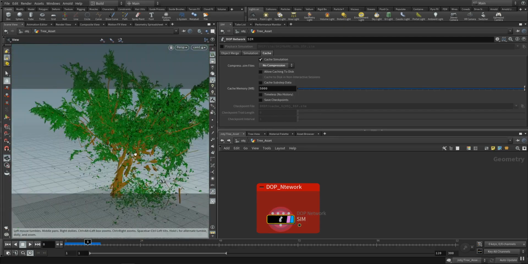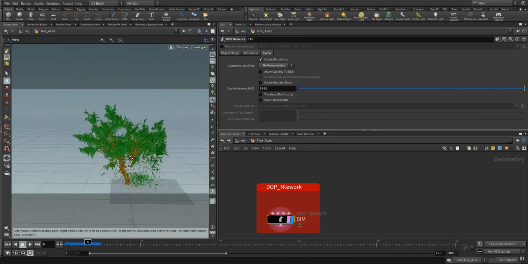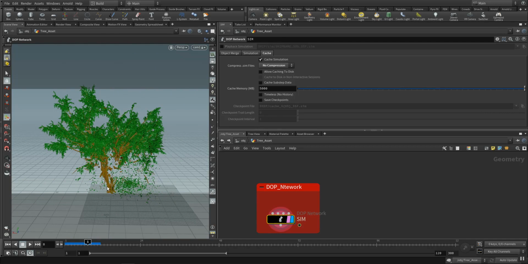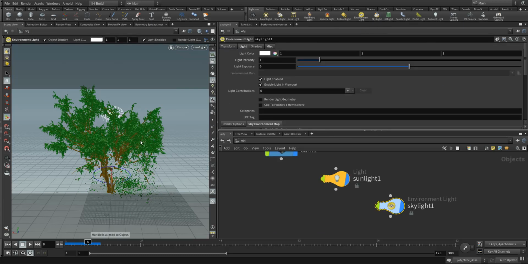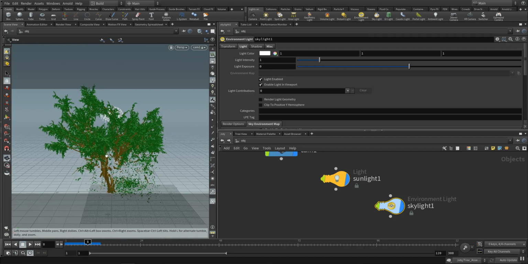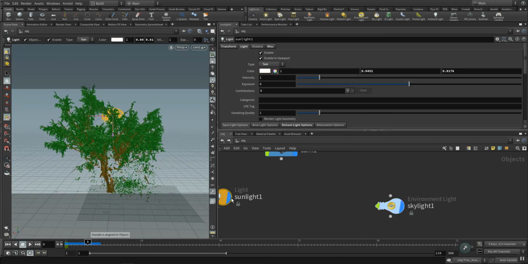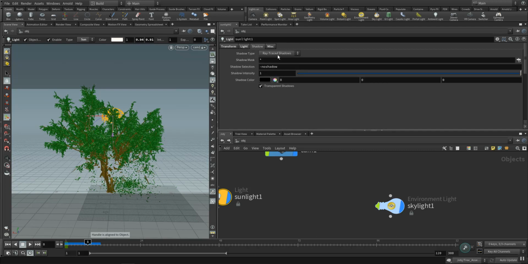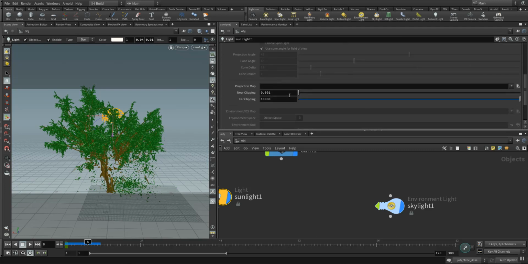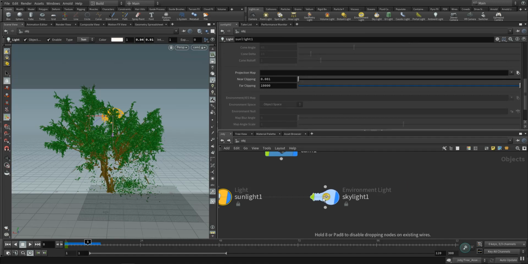So let's do that from the far distance. Okay, just for this quick demonstration here, I go up to the shelf tool and pick up some Skylight, and immediately the scene is getting illuminated. So let's set up a Skylight. Oh yeah, that's nice. So here we have the sunlight, we have ray traced shadows. The Skylight is always creating an environment light for you.